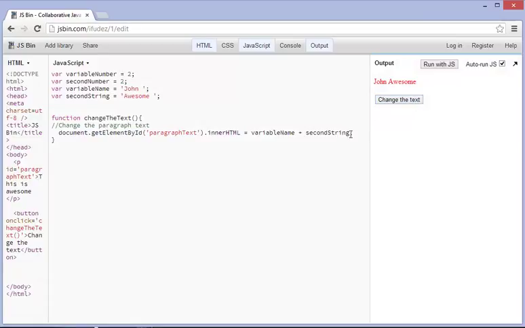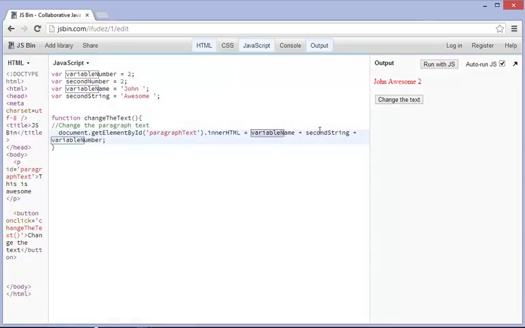Now, you can do this infinitely if you really want to. You can go ahead and push plus variable number, etc. You can do this as much as you want. Programming languages are meant to be like this. They're meant to be anything.